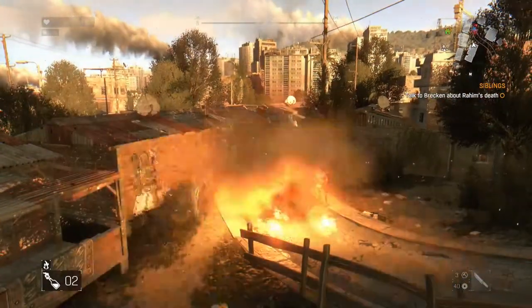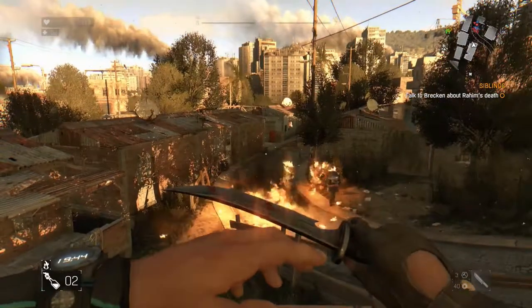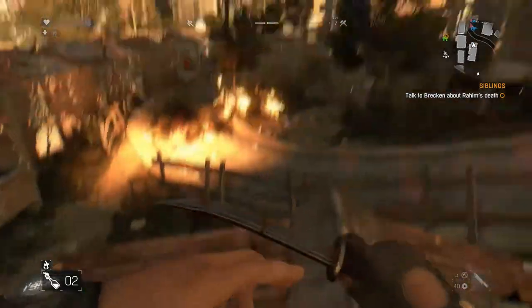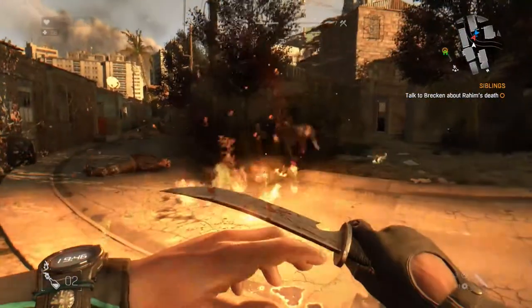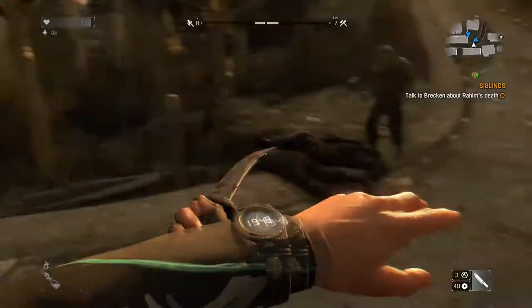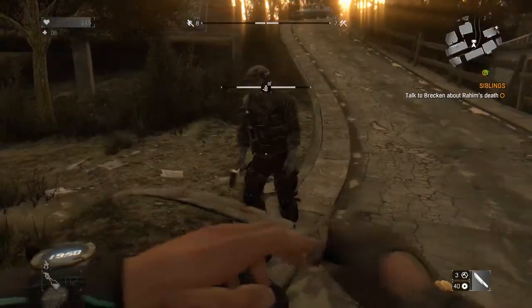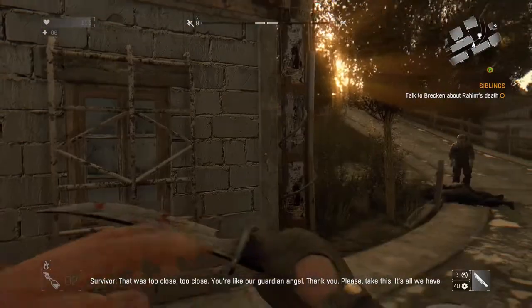Trying to save this guy without killing him. Stay away from me. Did I kill him? Maybe not. Keep it away. Here you go, buddy. We friends now? Oh, there's two of you. Where's your buddy? Alright, see you later. Too close. Too close. You gonna give me something?